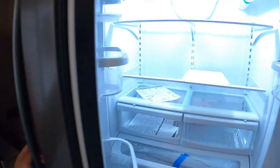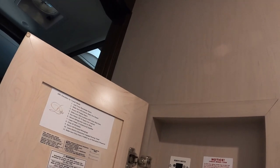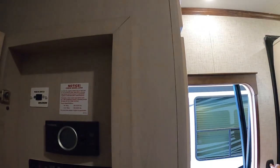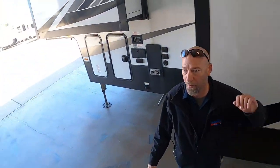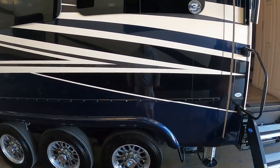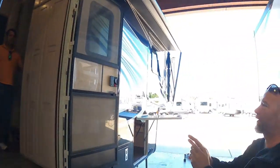I can still get to the fridge — both doors. But I can't get to my freezer. I still got lights on in here. What do you got — switches? DS, ODS, gas. All these need to be off? Yeah, those are your spotlights, your flood lights. Off door side and door side flood lights — you can turn all those off too. You don't need the heater on either.